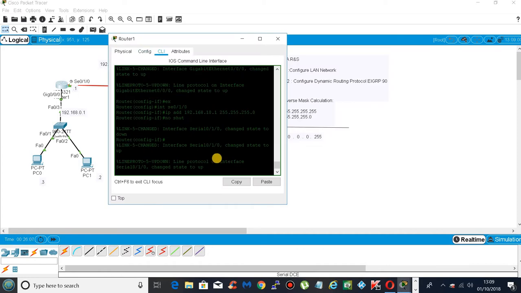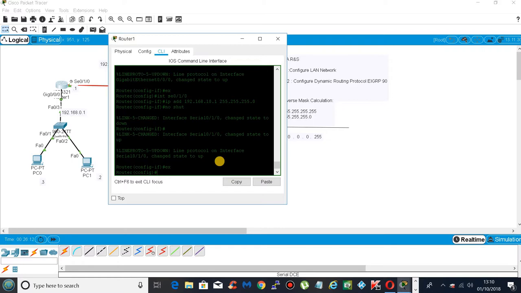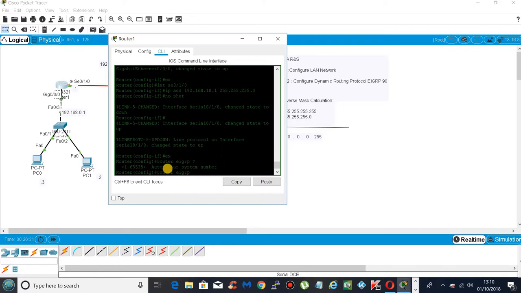So in order to do that, all you need to do is go back a step and input router EIGRP, and if we press spacebar and then question mark, there's a number that we have to input, which is called the autonomous system number. Each router that's communicating on this protocol EIGRP would require the same autonomous system number. So if I give, let's say for example, 1 to this router, then it would have to be 1 also to the other router. So they all have to be the same autonomous system number.